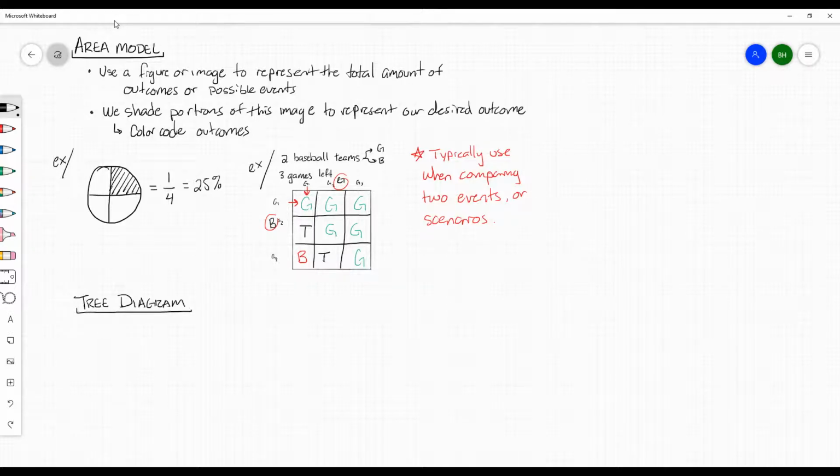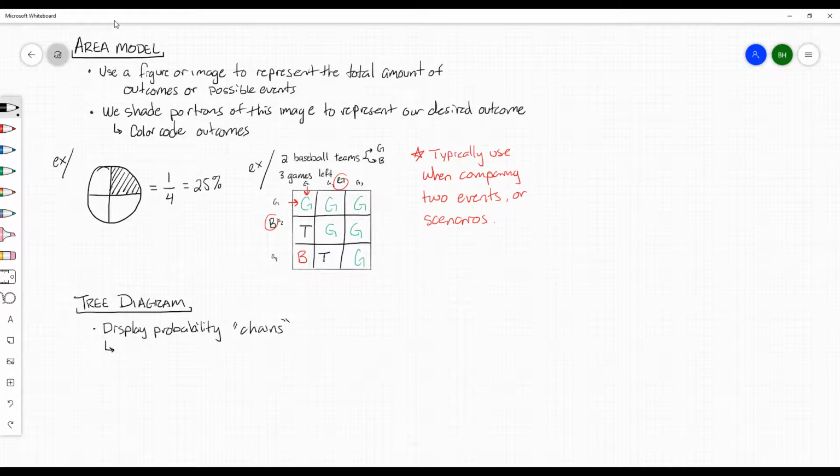A tree diagram you may have also seen somewhere in your past. However, tree diagrams are used to typically calculate probability. Actually, I'm going to say display probabilities. And I like to use the word chains. Probability chains.